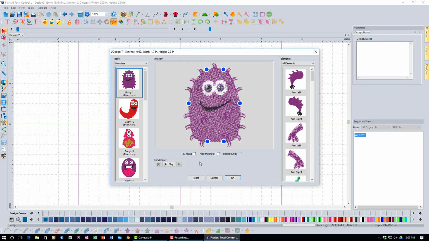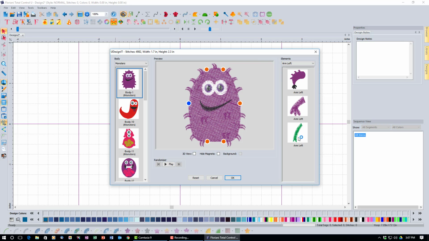And the idea is that over here we have these various elements that you can select that automatically snap to the proper magnet. So here's our left arm, and right now I'm viewing all of the elements, but if I just want to see the left arms, I can click the down arrow here and I can click arm left.